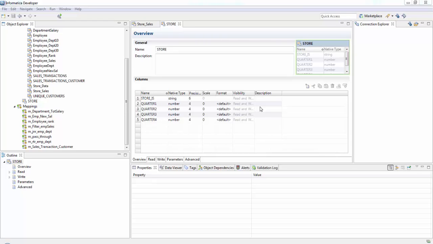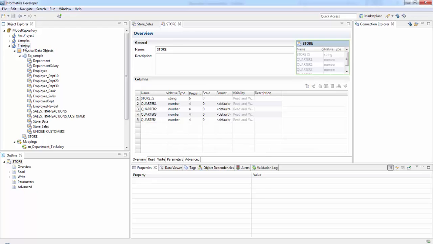So, for example, if you check this relational data, here we have a store ID and four quarterly sales data. So here the quarterly sales data is the multiple occurring data. What the normalizer transformation does is generate a separate output row for each sale occurrence. Let's see how to do it through a mapping.